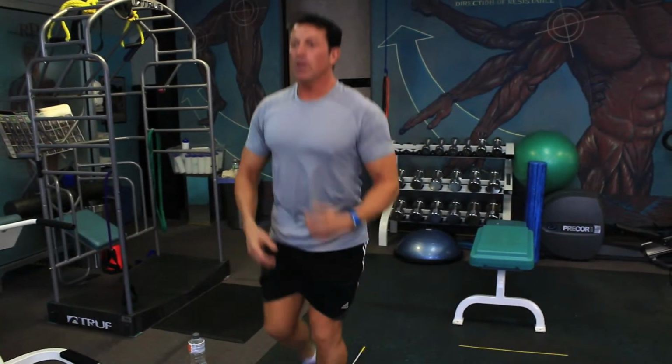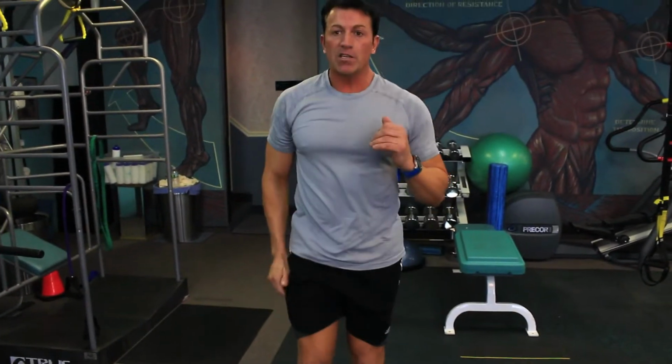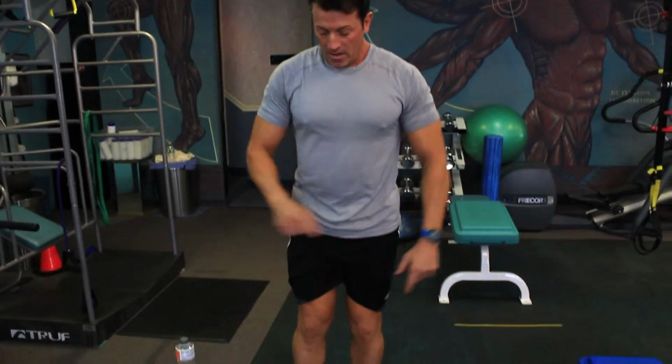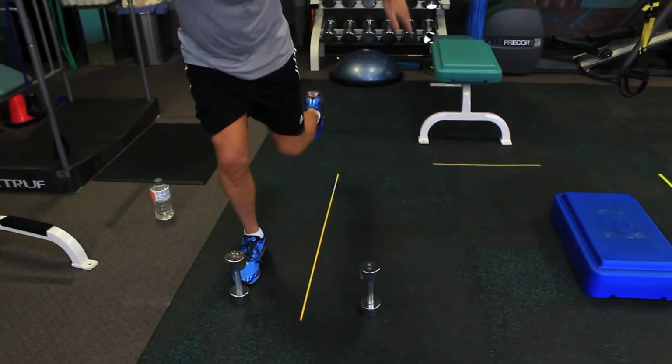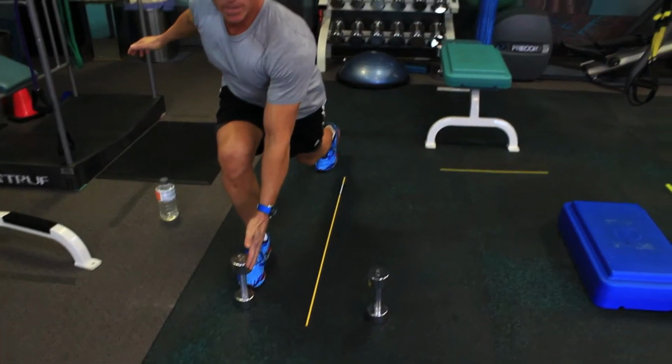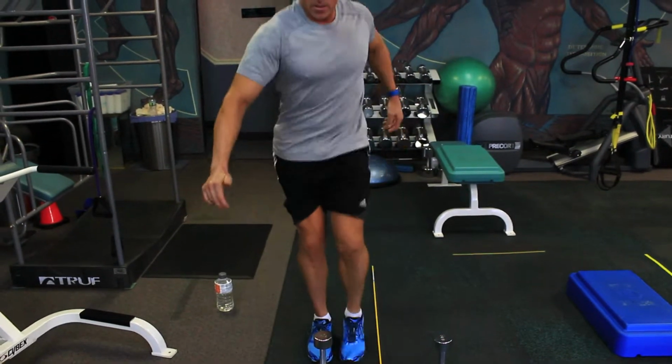Okay, don't crumble, don't lean forward, don't let your rib cage drop. And up, and up. Watch the transition. Watch my feet. Come over, one foot in line with the dumbbell. Step back. Tap with the opposite hand. Opposite hand, opposite leg. 10.